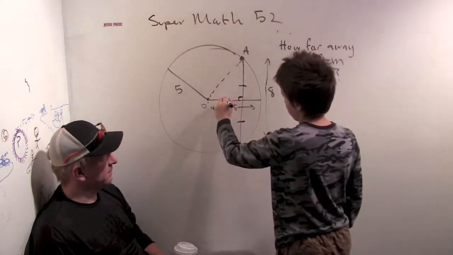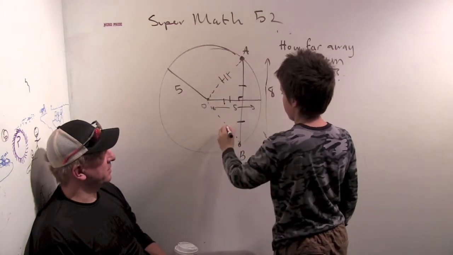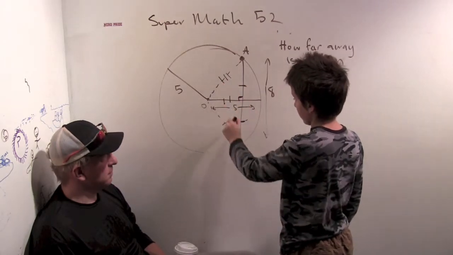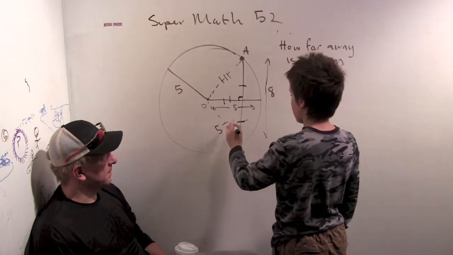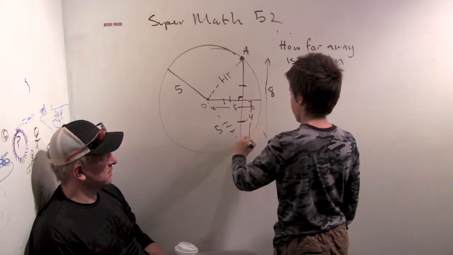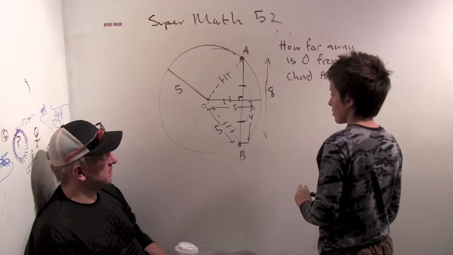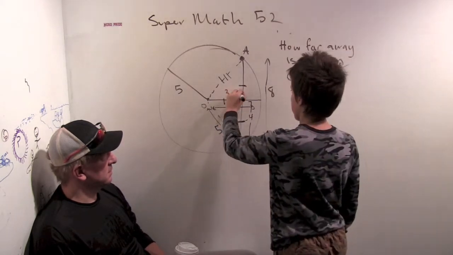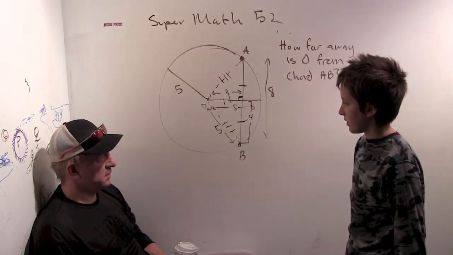Keep going. So these triangles are congruent, since these sides are also the radius. And we know that since this bisects, this is 4. This is 5. So it's our old friend the 3, 4, 5 triangle. The distance to the chord from the center of the circle is 3.